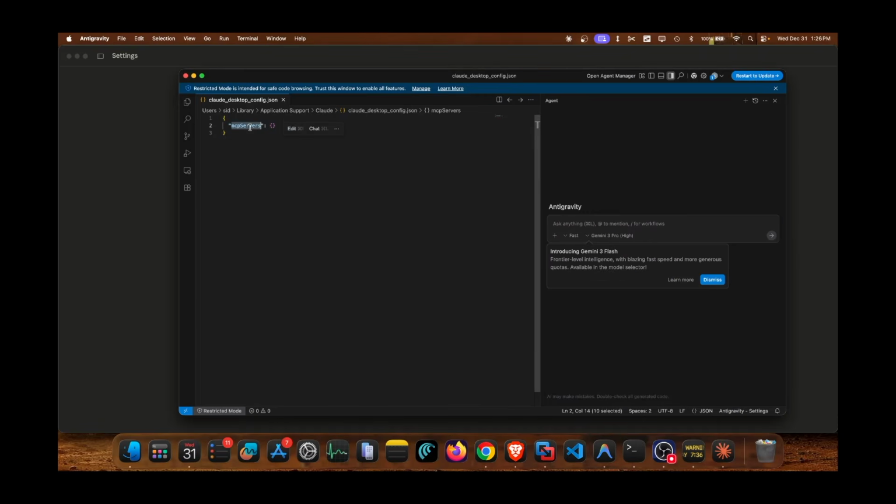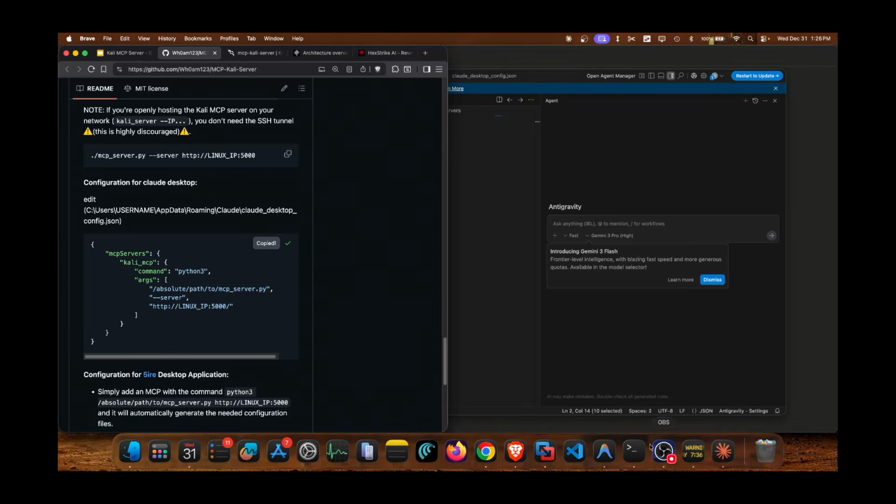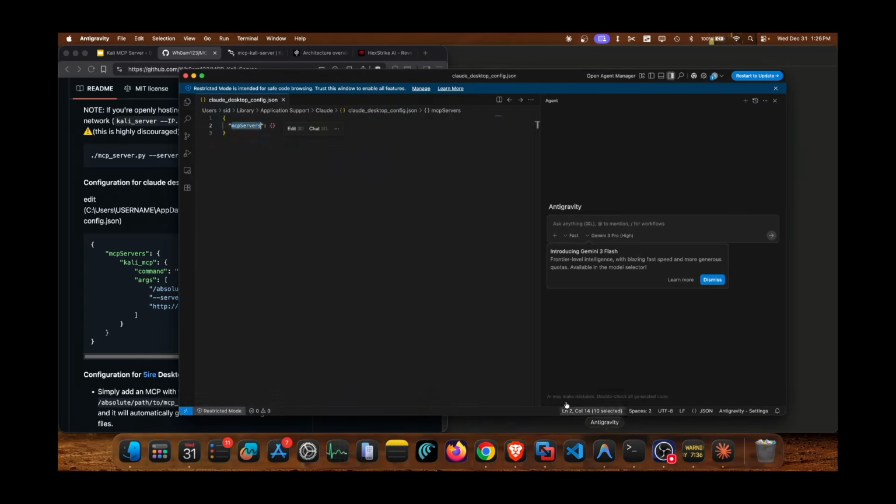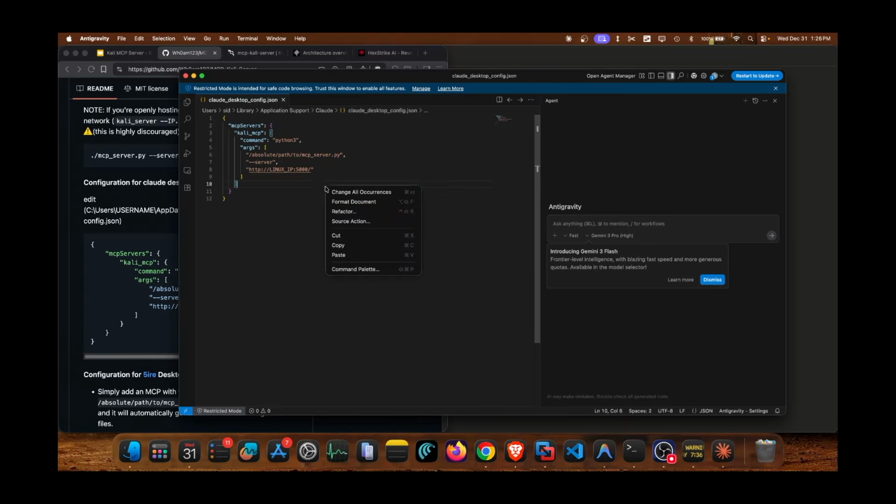As you can see, there are no MCP servers attached to our Claude. Now I'm going to paste the configuration code and I'm just making sure the document is formatted correctly. And I'm going to replace this with the exact path to the MCP server. I have done this previously, which is why the LLM agent running behind the screens on my code editor automatically suggested this one. And the Kali Linux IP is 10.0.0.67 and I'm going to save this.